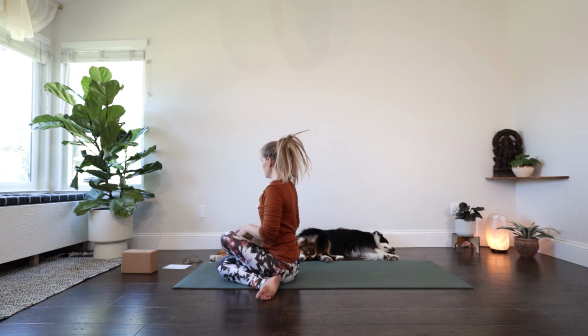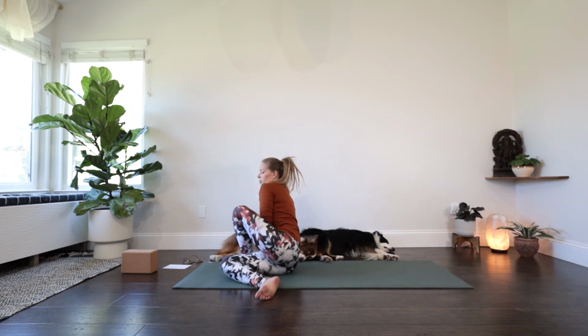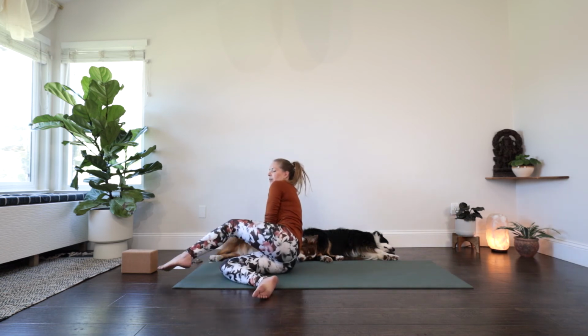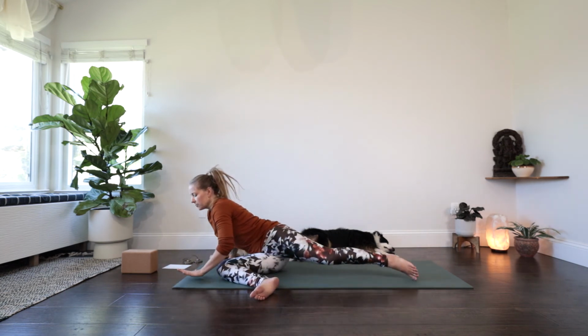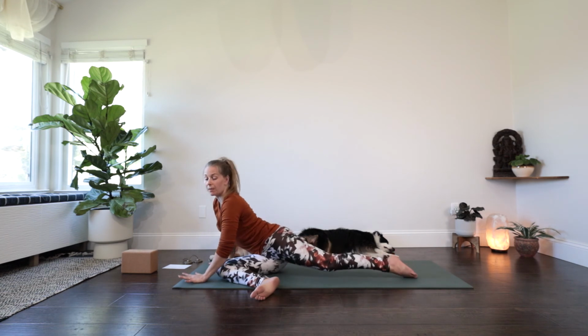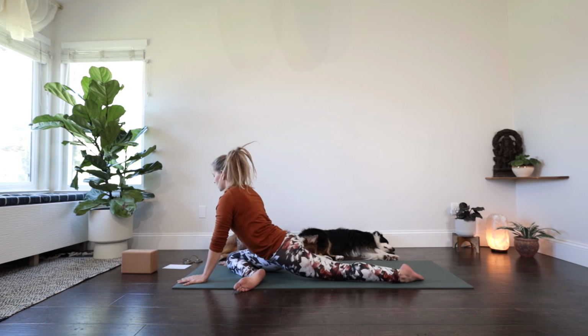Place both hands to your right, finding the foot that is on top. Shift your weight into the hands and allow that foot to swivel all the way around and back. Bring your hands to the front of the mat, toe tap the back of your mat, and square the hips with the top, coming into pigeon.